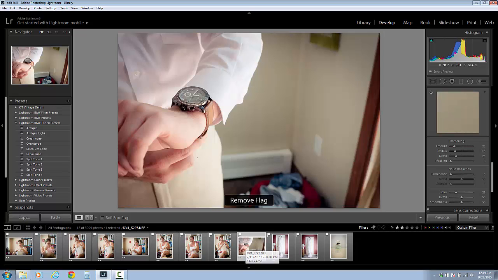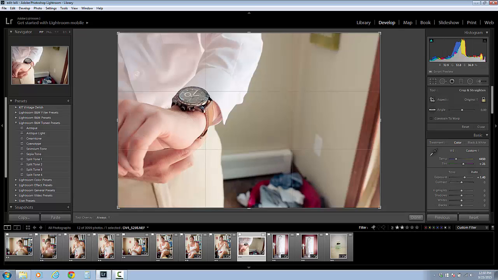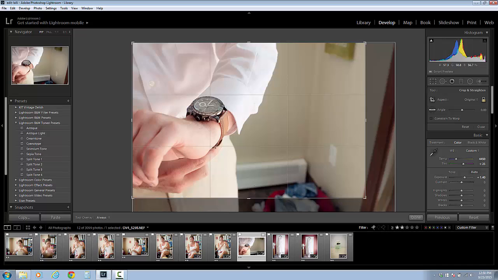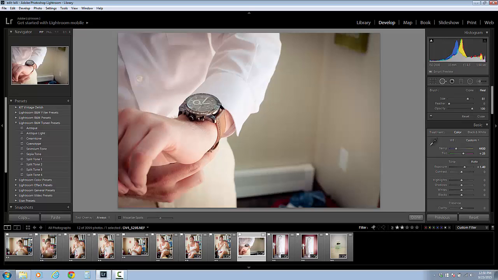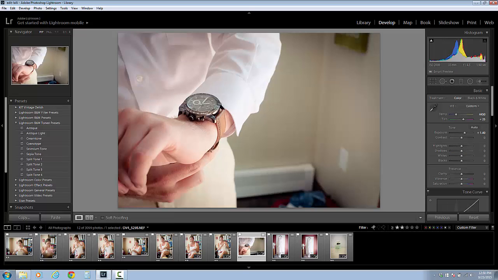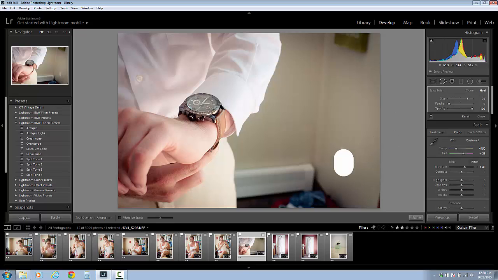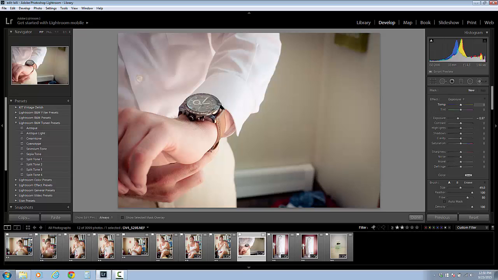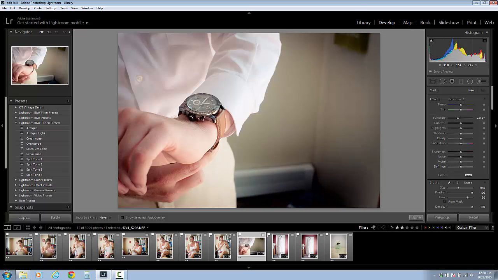We'll unflag that one. This one here, we were thinking about cleaning up the crop a little bit, try to get rid of some of the distracting elements down below, which we've done. I'm going to take this tool here, change that, get rid of that. Then what I'm going to do is start to use some of the exposure adjustment tools to go in and brush it down to change the focus and darken that up a little bit down below there.